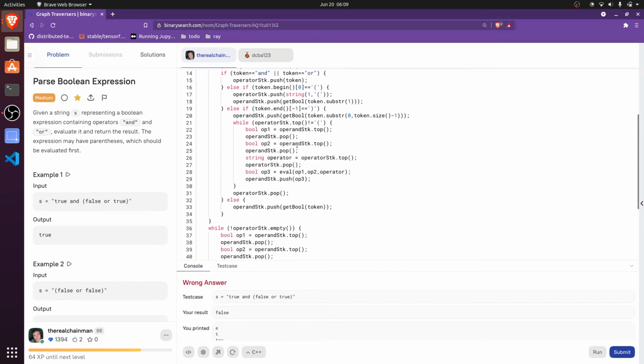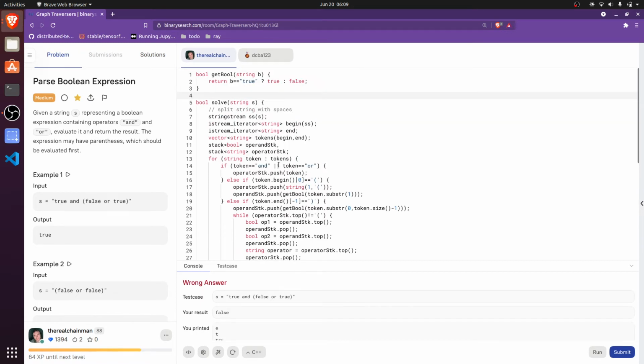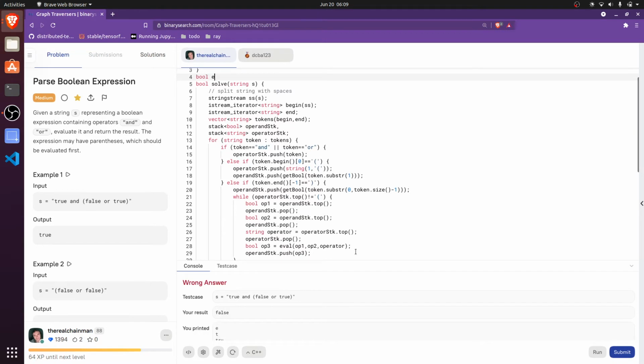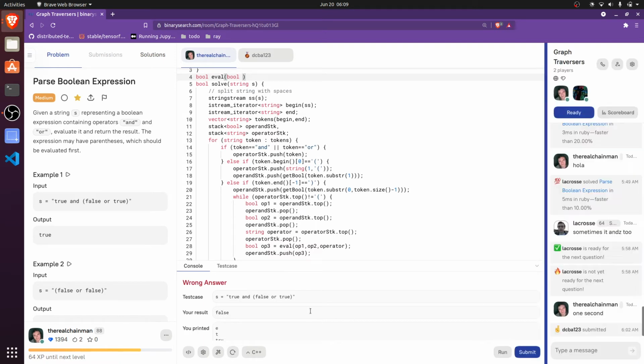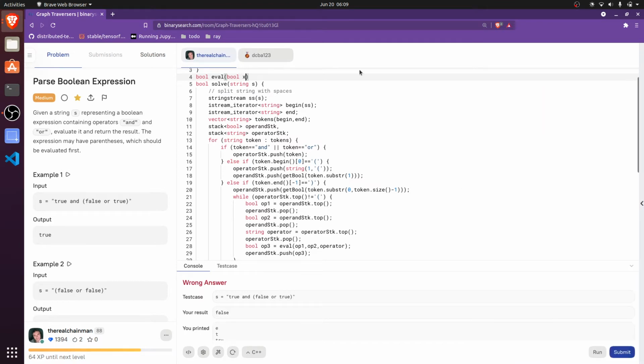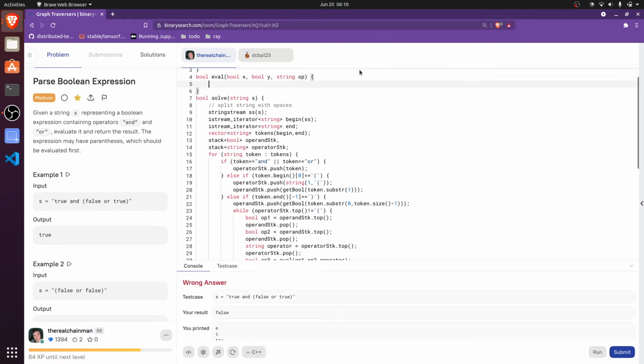Okay, now I need one more function. What's it called? The eval function. So eval is going to return a Boolean as well. And we're going to say eval Boolean, so we're going to have a Boolean x, a Boolean y, and then we're going to have a string that's going to be our operator.